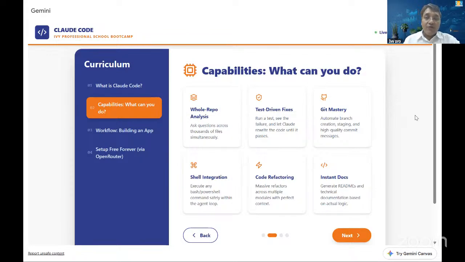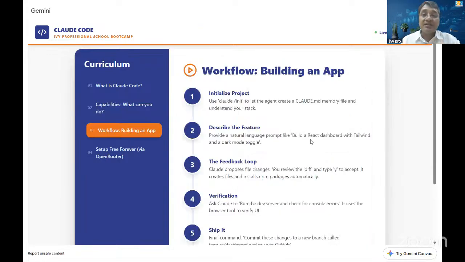Okay. So now, before we go into the hands-on, very quickly, we will understand the typical steps we follow while building a software application, web app, or mobile app using Claude Code. First, we will ask it to initialize a project. Maybe we will give it some description, some rules while building the project. For example, you can mention: please explain each step in plain English before conducting that step, or please explain the plan of the steps you're going to take before executing them.